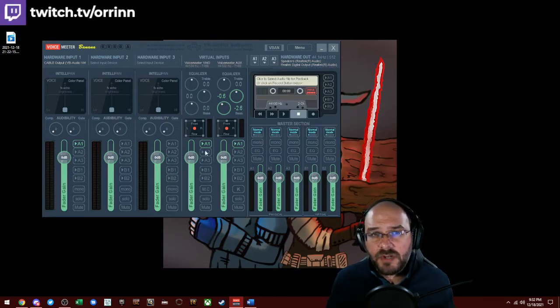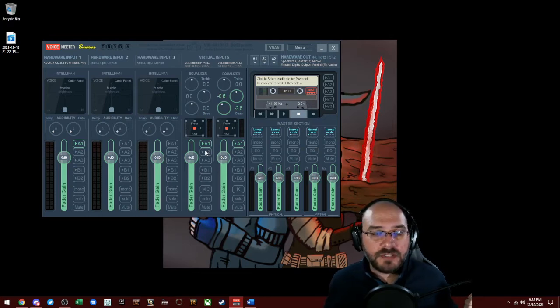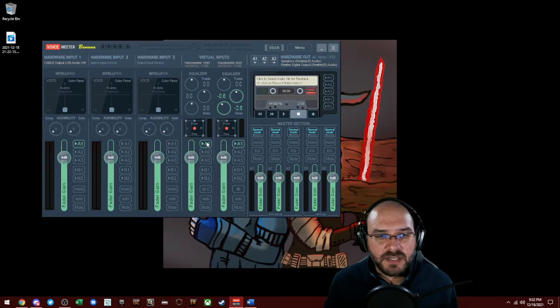It's important to know which output channel you assign to your speakers or your headphones, because when we come down to the Voicemeeter input channel and the Voicemeeter aux input channels, this is where you're going to be able to control what you hear where. So currently I have my speakers coming through A1, and right now I have those activated.